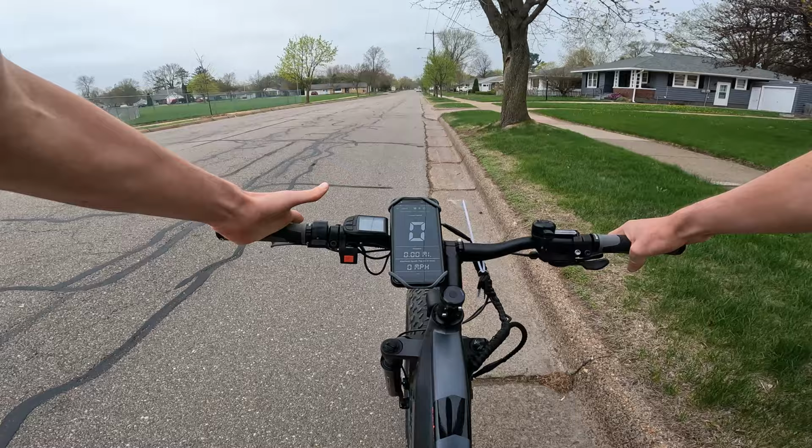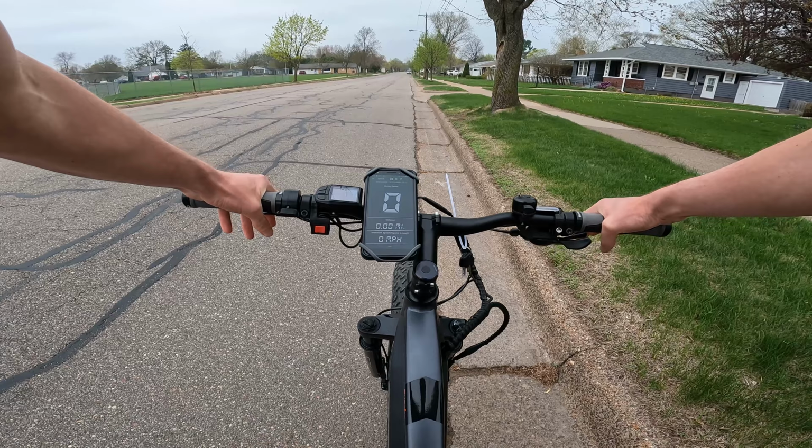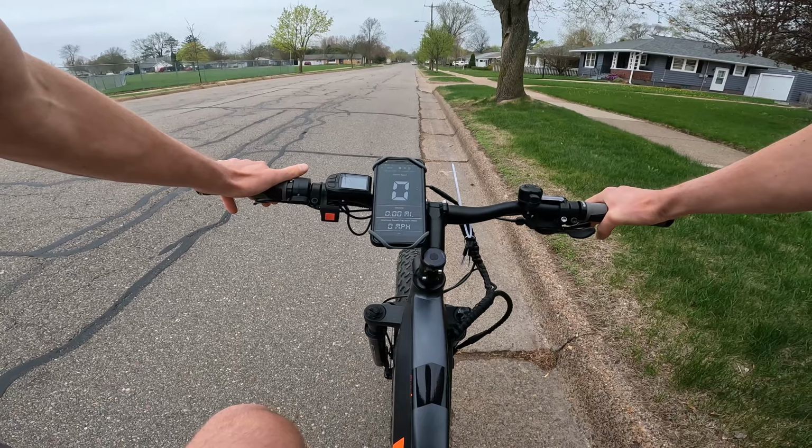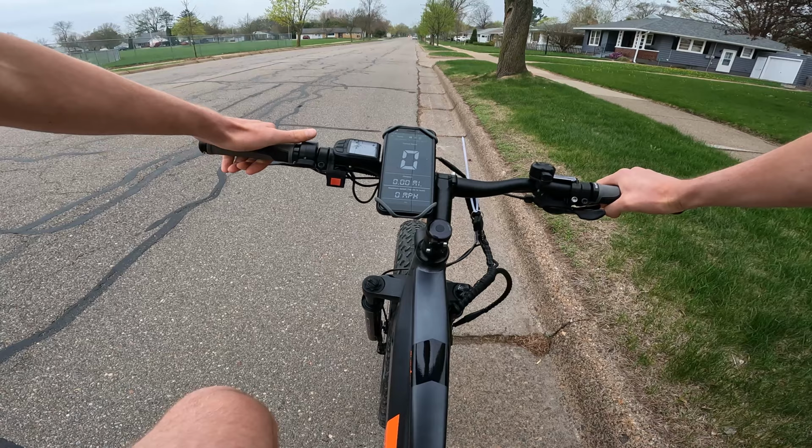This bike doesn't really fit into a classification with two motors. Again, a class two e-bike has a throttle, top speed of 20 miles per hour, 750 watt single motor. So this bike has dual motors. So definitely going to be pushing the limits of what's allowed legally on the road in most states. So be sure to follow all local laws and regulations. And of course, have fun with this off-road. And just be aware that this bike is not for the faint of heart.